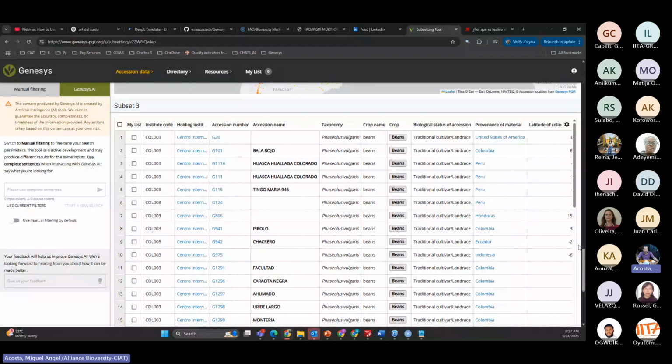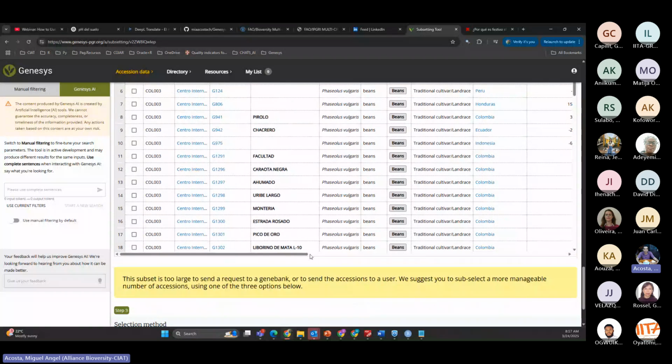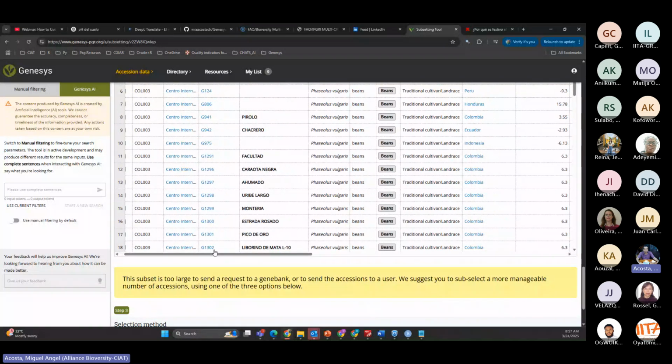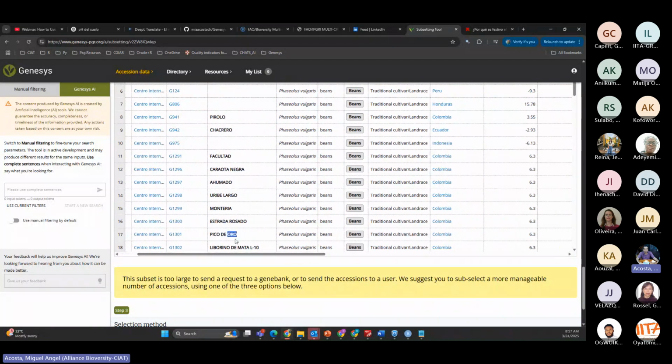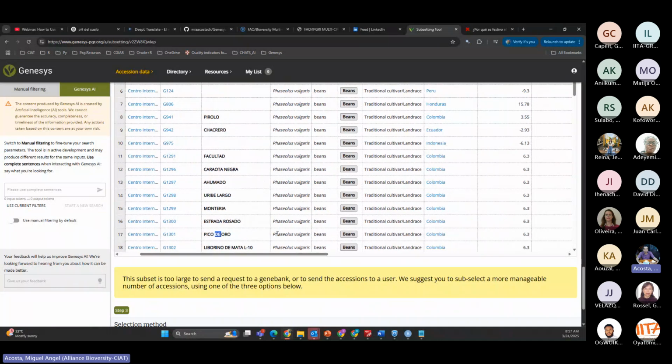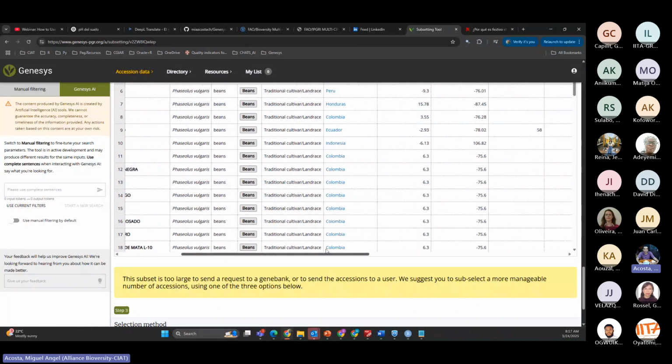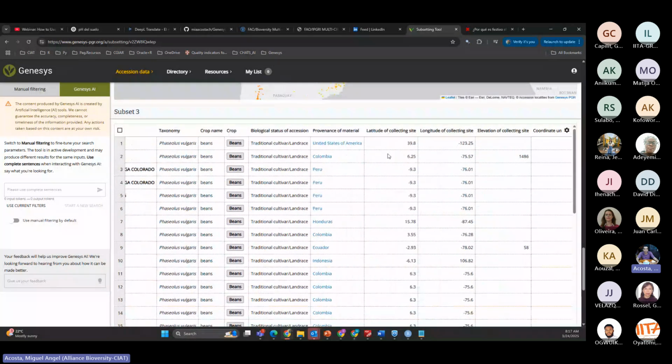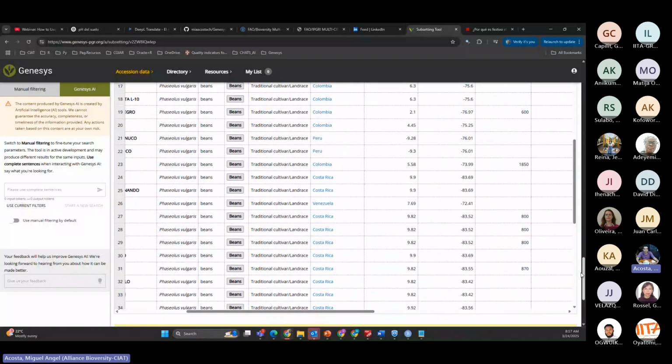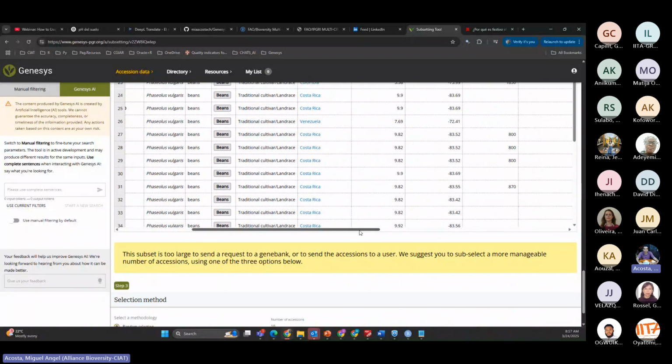They show the principal passport data. You can see holding institute, accession number, common name, the name of the accession, taxonomy, crops, country of origin or provenance of material, and coordinates. This is the principal row of passport data.